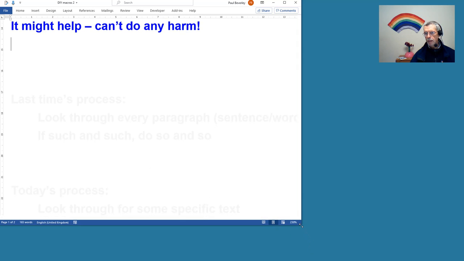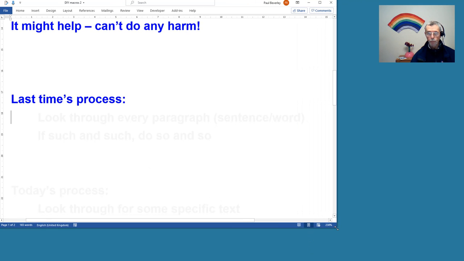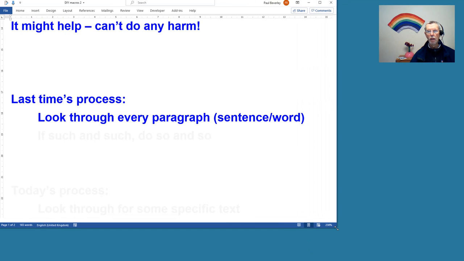Okay, last time the process that we used was having either a selection of the text or going through the whole text and looking through every paragraph or sentence or word, and then making a decision: well, if such and such is there, then do such and such.